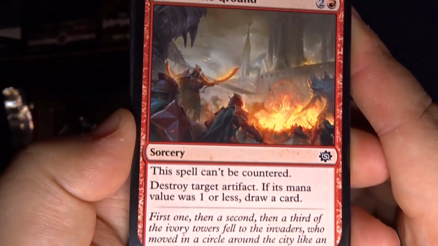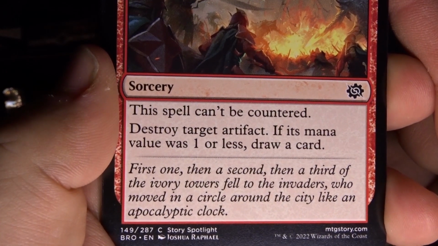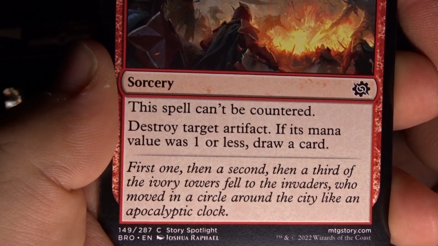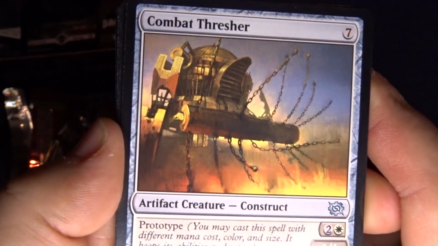Razed to the Ground. First one, then a second, then a third of the ivory towers fell to the invaders, who moved in a circle around the city like an apocalyptic clock. I like having more of the story from the cards.